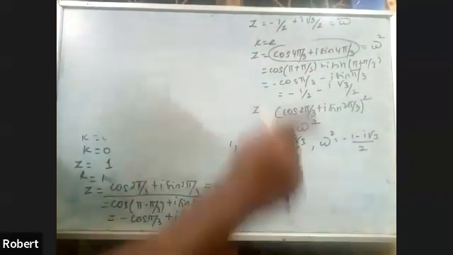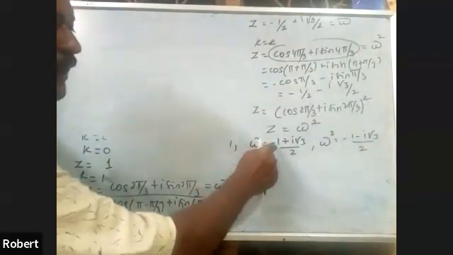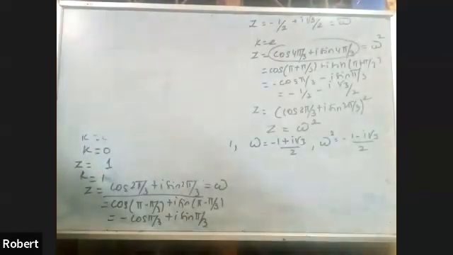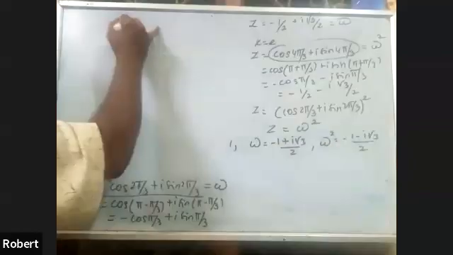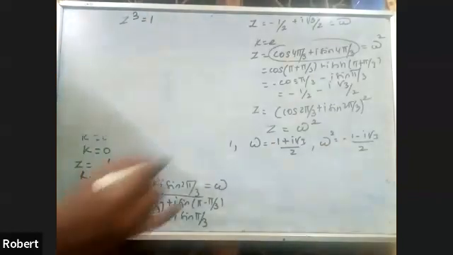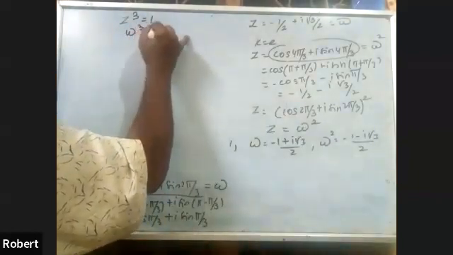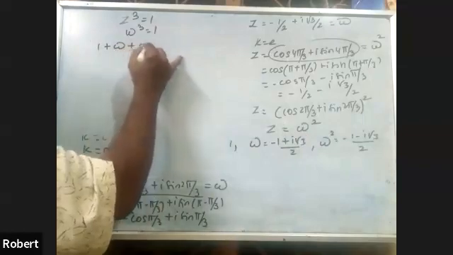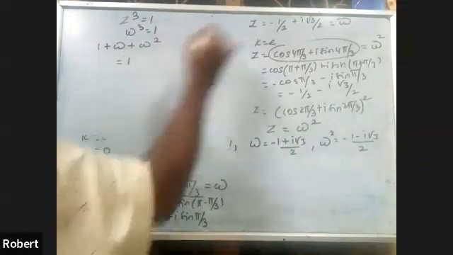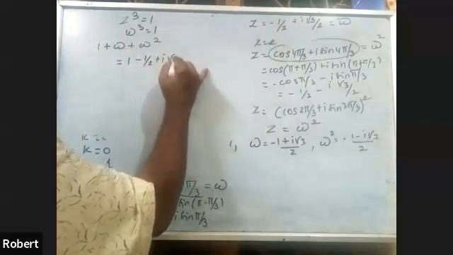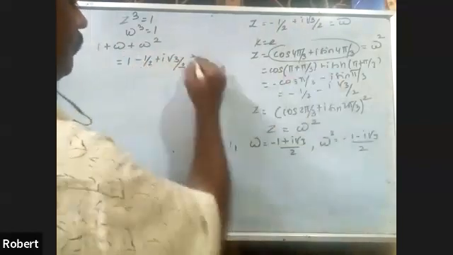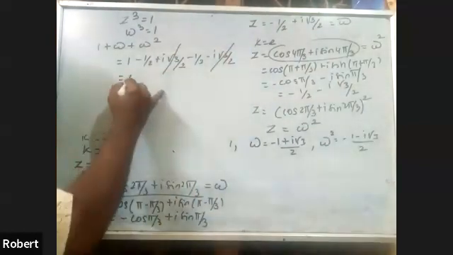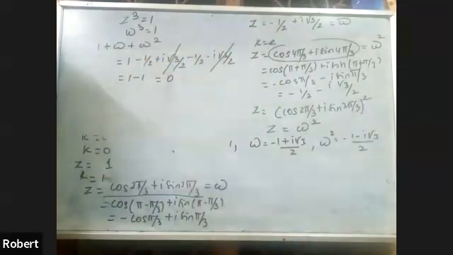You can say omega is a complex cube root of unity. Omega is minus 1 by 2 plus i root 3 by 2. Omega square is minus 1 by 2 minus i root 3 by 2. Now listen here, I am just adding all. Before that, look: z cube is equal to 1. Your omega is a cube root of unity. I can say omega cube is equal to 1. Next, add all three: 1 plus omega plus omega square. What is the omega value? Minus 1 by 2 plus i root 3 by 2. What is the omega square value? Minus 1 by 2 minus i root 3 by 2. The i root 3 by 2 terms get cancelled. 1 minus 1 by 2 minus 1 by 2 is 0. Therefore, the value is 0.